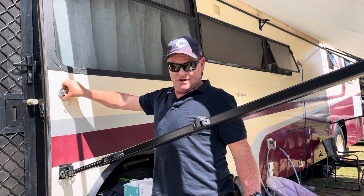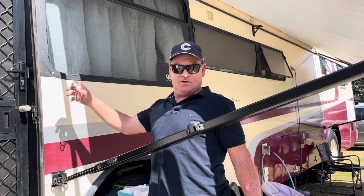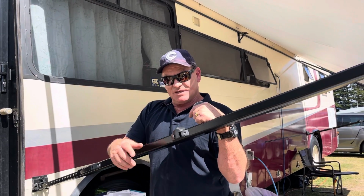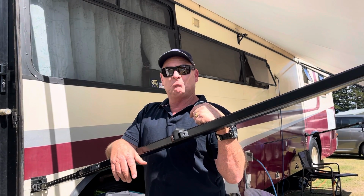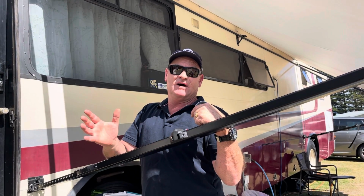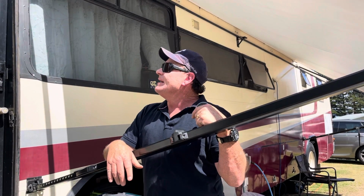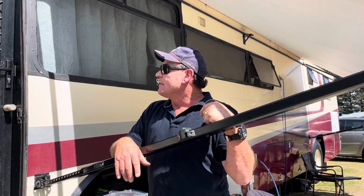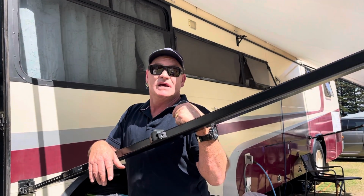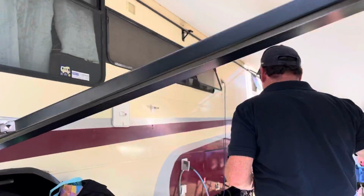So I just thought you might like to know a bit about that hot water heater, and also to say that the one we originally had, the B14, the Truma, didn't fail once, not once, in the whole 2 years that we've been in this rig. The only thing with them is I just have to keep that vent clear. Have a look at this.